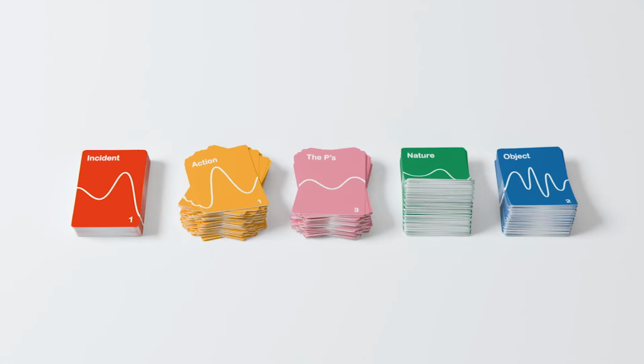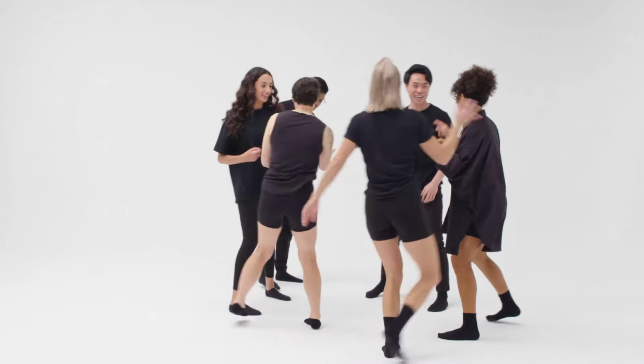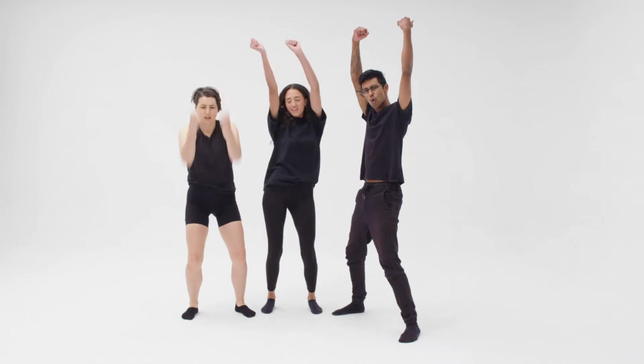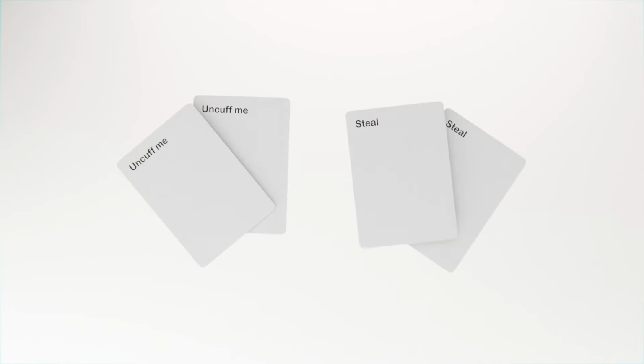Set it up. To set up the game, shuffle the cards and separate them into 5 categories. Place them face down. Divide into a maximum of 4 teams, with at least 2 players on each team. The more people on a team, the more enjoyable That Sound Game is. Each team gets 4 lifelines, 2 Uncuff Me and 2 Steal.